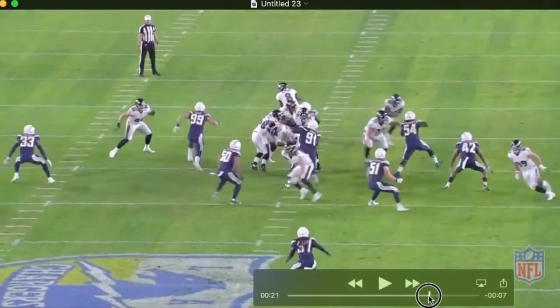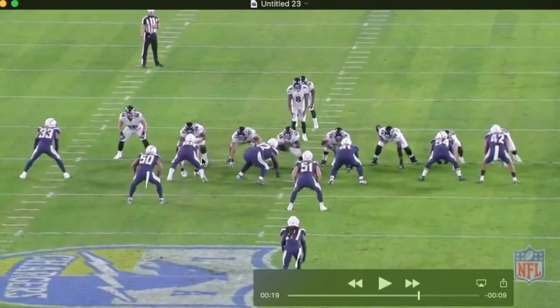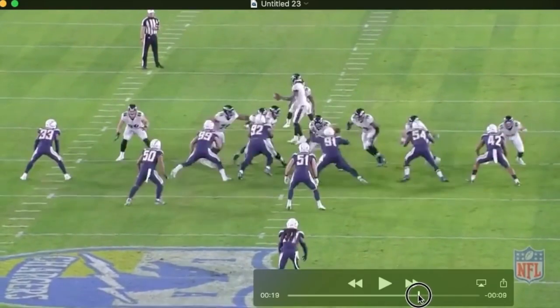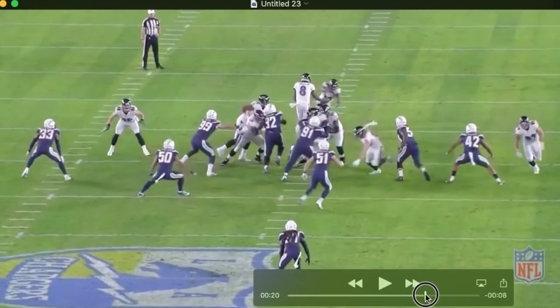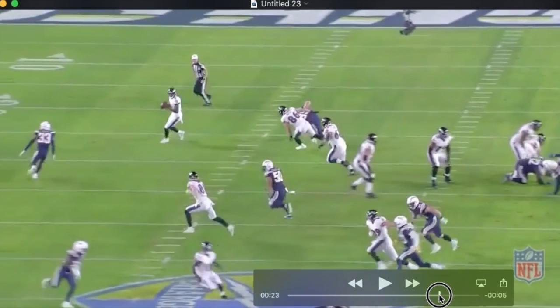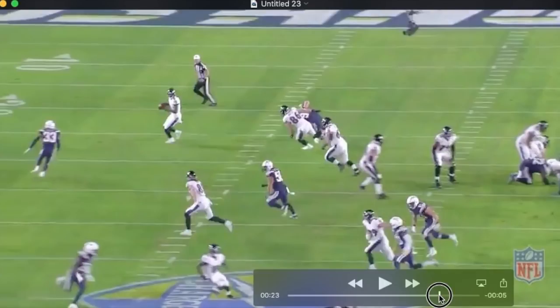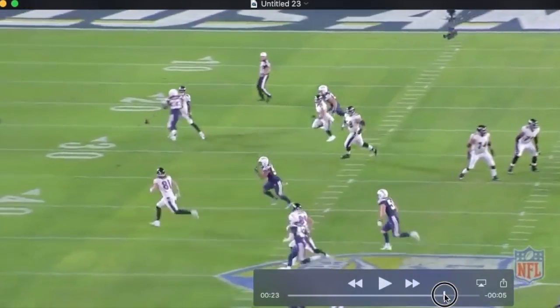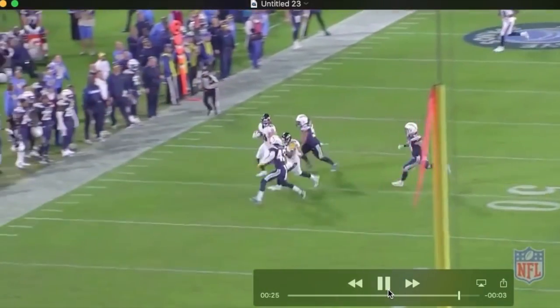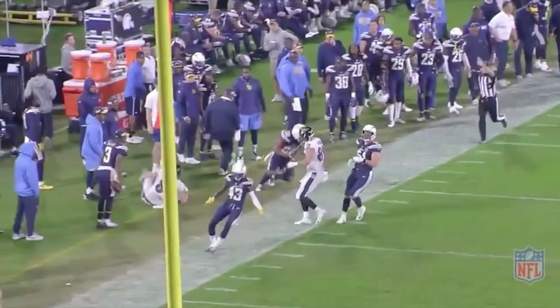Nice pickup by Boyle. Watch that. Watch Boyle pick up, I guess that's Bosa. Yeah, keeps his eyes to see if 33 is coming, and then he helps. Just enough. That's frustrating for a defense. Little low, but wonderful job going down to get it. And then pick up maybe 10 or 12 after.